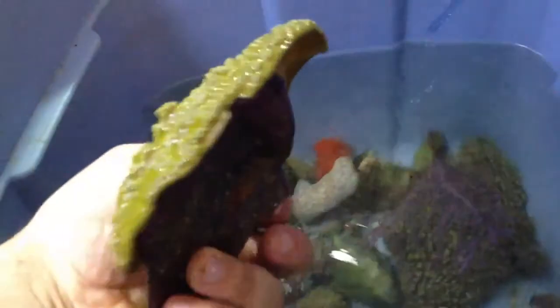Let's go over some corals, what I got. That's a pink chalice. Most of them are not doing good. Oh, this was in my previous tank, if you guys could see some videos. This was actually made in my tank, believe it or not. I put this at the time when I started my first 90 gallon. I bought it back from the person that I sold it to. And it was just a speck of a frag, and look how big it got.